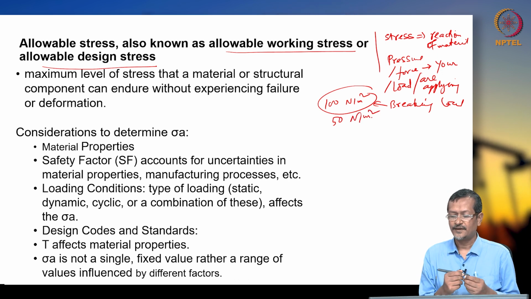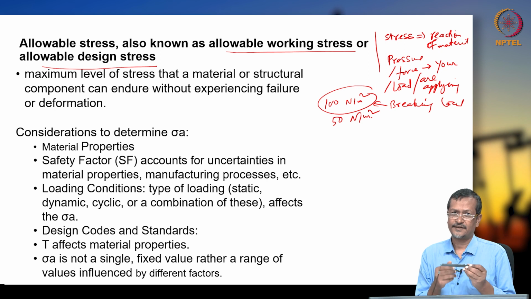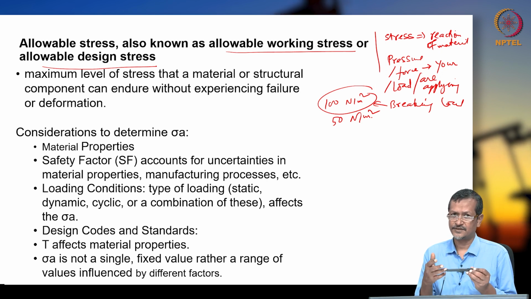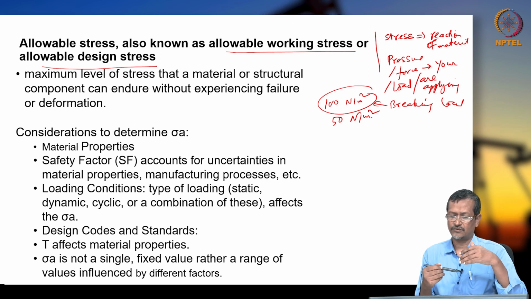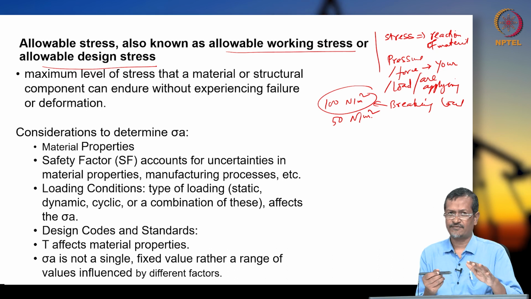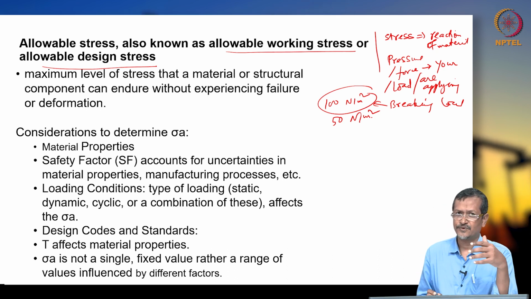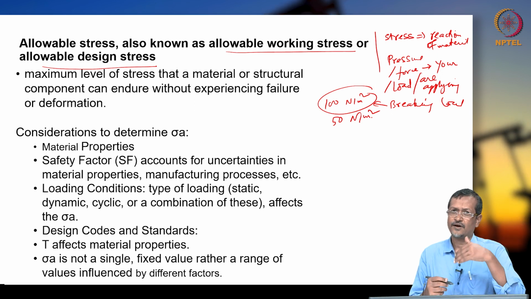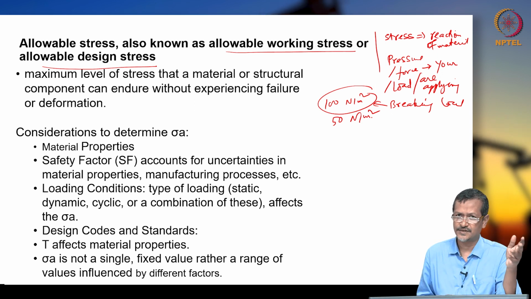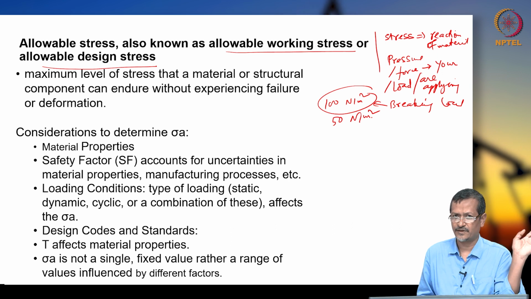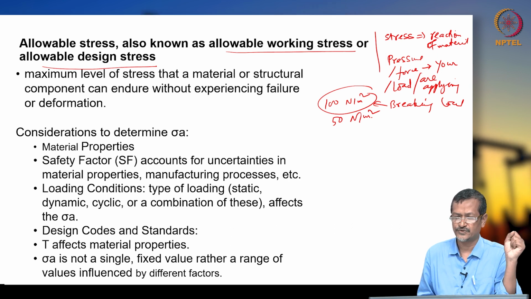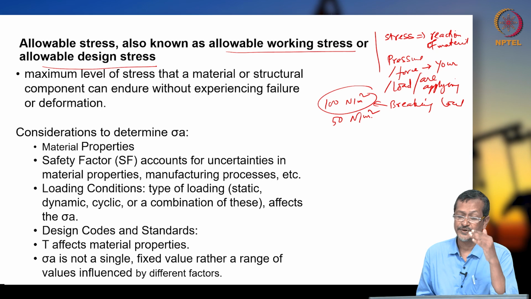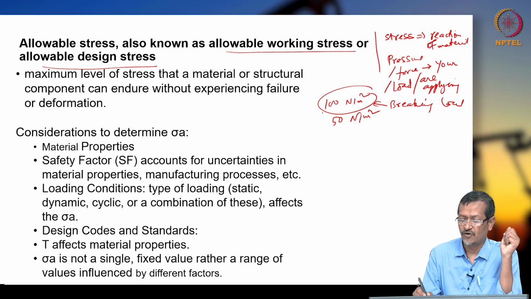Okay, why? If I tell the customer 100, then they will be applying 100 and things will break. I'll say 50. So if they are crossing 50 to 60 also, it is still fine. But many times customers will not follow the designer's requirement, so they may try to overload. For example, a scooter is designed for 2 people. Sometimes in Chennai roads you can see 3 people, 4 people also riding. So because of this, it is called factor of safety.